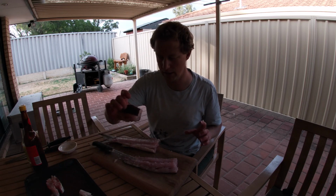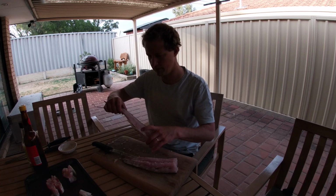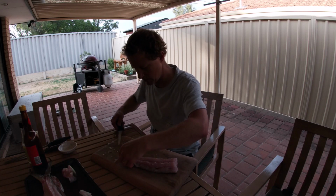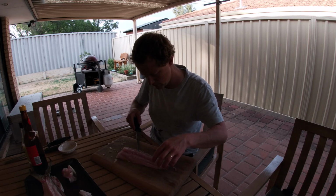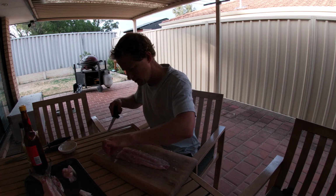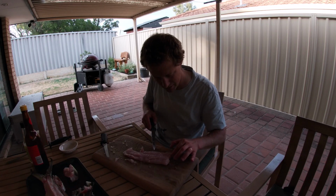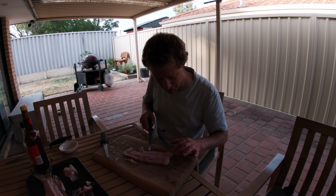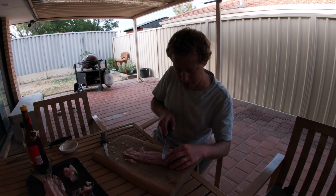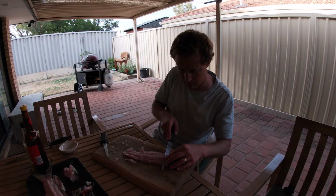So we've got cutlets, I've taken a fillet off, that fillet's gonna go on the barbecue. This fillet here I'm going to skin now, which I'm a little bit hesitant about given how soft it is. A lot of tiny bones. They look like rib bones or pin bones, but not near the ribs or where the pin bones would be, so it's gonna be interesting. It's gonna be a lot of bones.